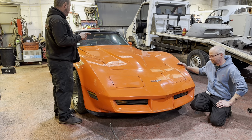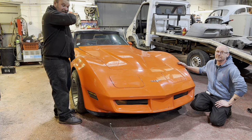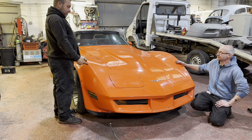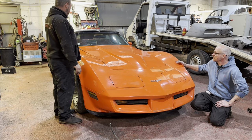2015-2016, we reckon. It belonged to a local fella, it was his pride and joy. Sadly, he got ill and then he passed away, and the car was sat in a garage until a couple of weeks ago. Someone did wash it to sell it, didn't they? But apart from that, it has not been touched.